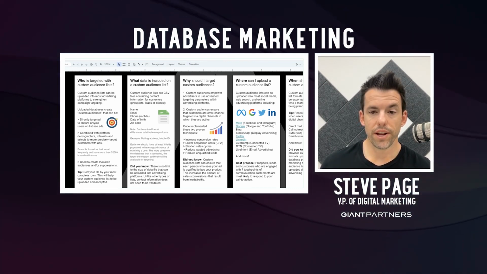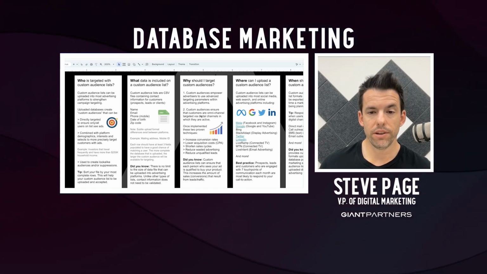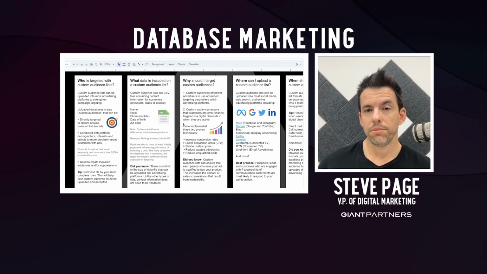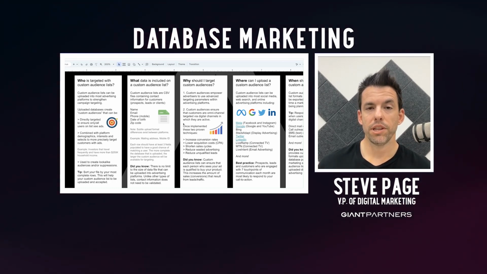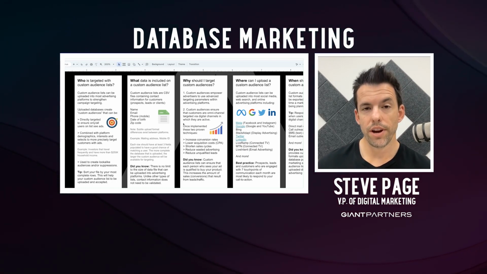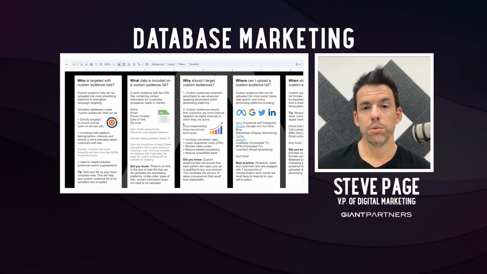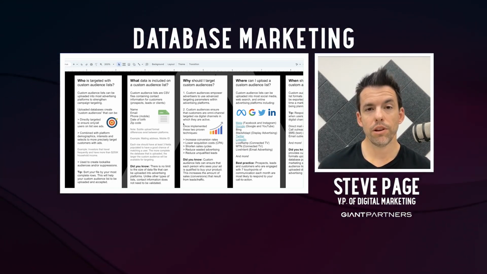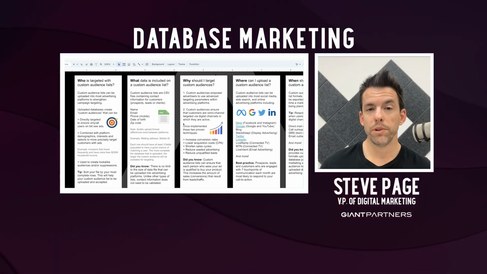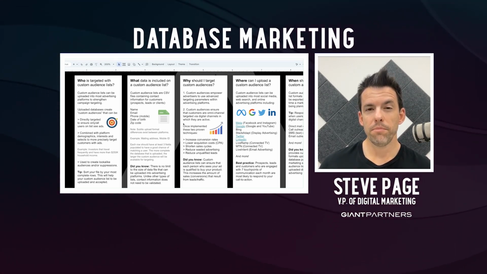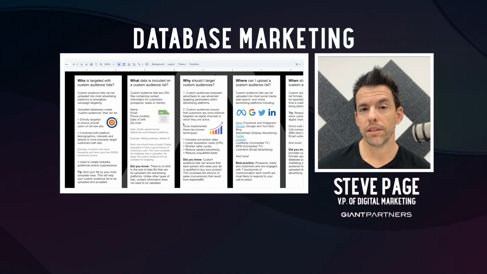Custom audiences ensure that customers are omni-channel targeted via digital channels in which they are active. If you have a list of 100,000 people and you upload to different platforms, you target them online, you're increasing your chances of actually showing your ad to the right person in multiple spots. And these people who see your ad in multiple places are going to think your company is a lot bigger than it may be in real life.